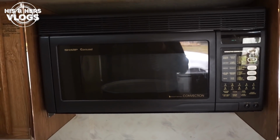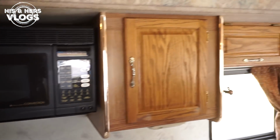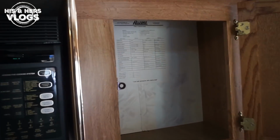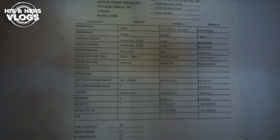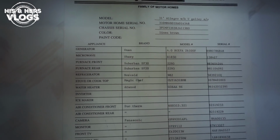Microwave convection oven. I think we only used the convection feature like twice. I made stellar chocolate chip cookies in there once. Oh yeah, that air does make pretty good chocolate chip cookies. We always used this for the spices. There's also a plug-in here. The microwave is in that part. You guys can pause on that, but that's the original paperwork.